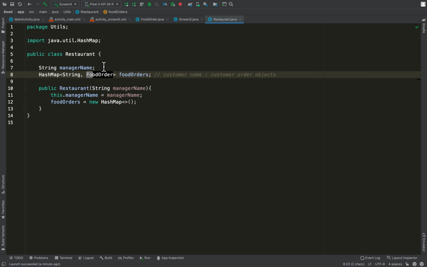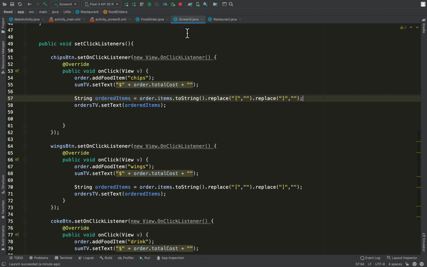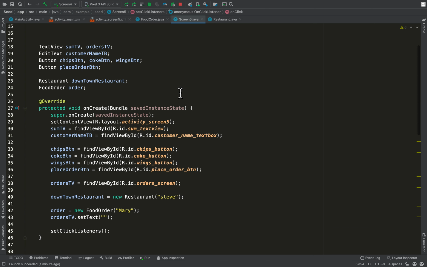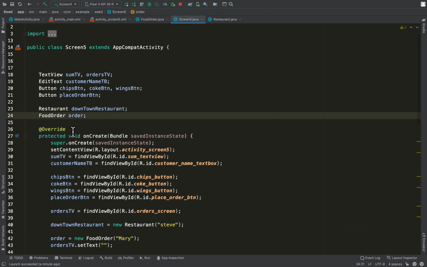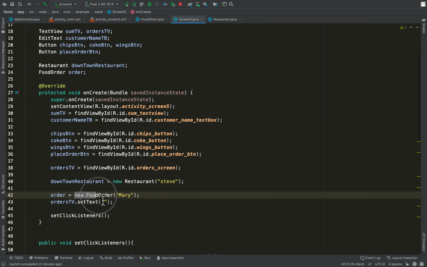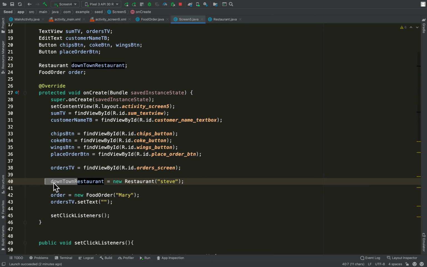So in our screen 5, we have our food order variable up here, which we've initialized with Mary, a customer called Mary. So we just need to pass in this order into our restaurant, which we've also initialized as downtown restaurant.